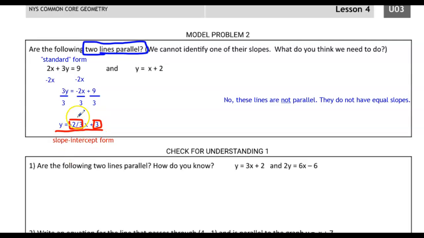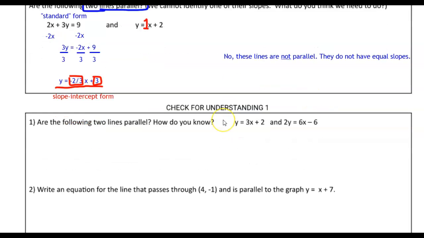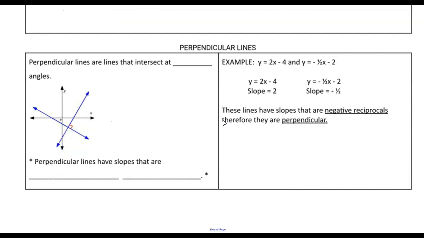That tells us that the line is going to intersect the y-axis at 3, and the rise over run is going to be negative 2 rise, which means it goes downwards by 2 boxes and over by 3 boxes, or 3 units. This slope doesn't have a number listed, but we know that means the slope is 1. So I have a line with the slope of 1 and a line with the slope of negative 2/3. Turns out that these lines are not parallel because they do not have equal slopes. Easy peasy.